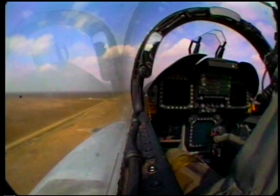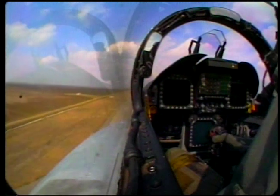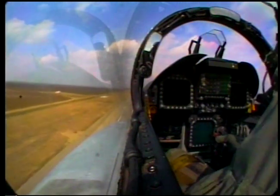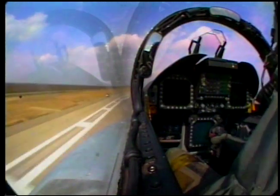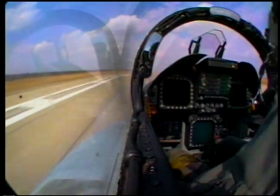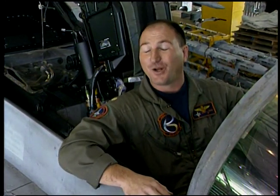As you cross the ramp, your peripheral vision sees the flight deck coming up to meet the airplane, but you can't afford to take your eyes off the lens to look at the flight deck. You have to keep your eyes on the lens, making corrections to glide slope all the way to touchdown. So that landing is violent, it's a surprise, and you know you've done it right when you come to a full stop pretty quickly.